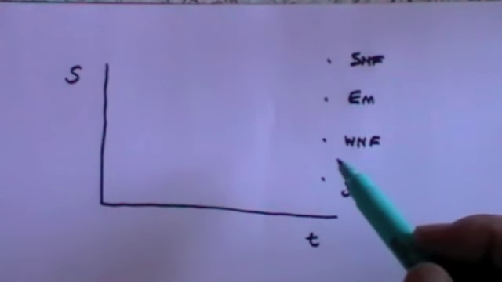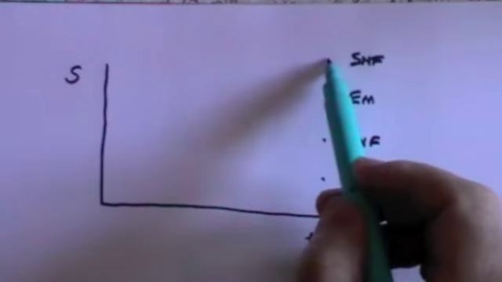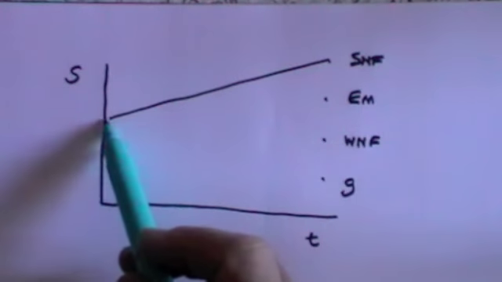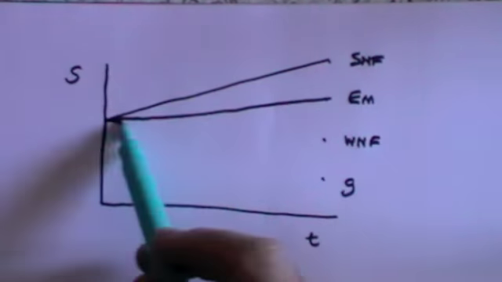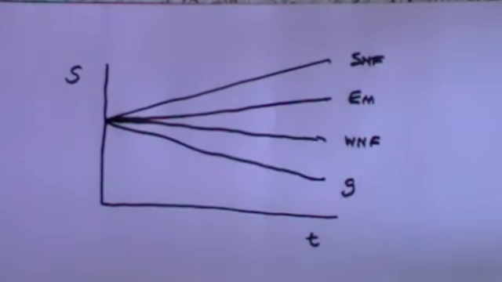And I said that the assertion was that at the time of the Big Bang they were all the same force. So that if you plotted them back, you would find that actually they all had the same strength at the time of the Big Bang. And that's the kind of assertion that was in the last video.